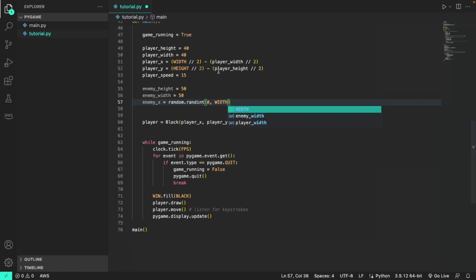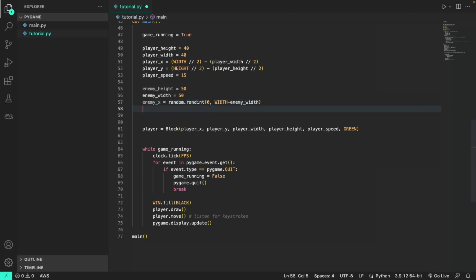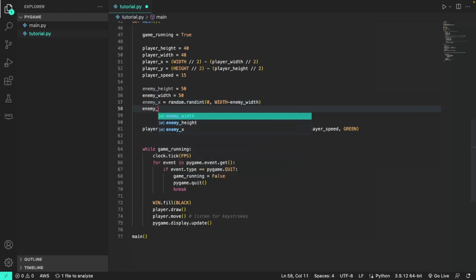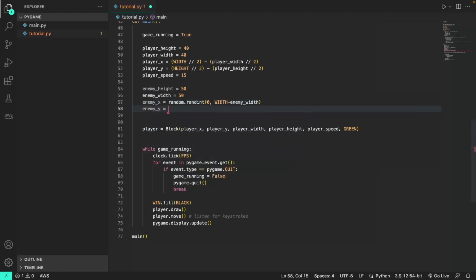However, previously when I mentioned the boundaries for our player block and how it can't exceed the 800 width and the width needs to be subtracted so that it's still visible on the screen, we need to subtract the enemy width over here so that the enemy falls within the boundaries of the screen. And then we're going to need our enemy's Y position, and since it's falling from the very top of the screen, we're going to have it at 0.